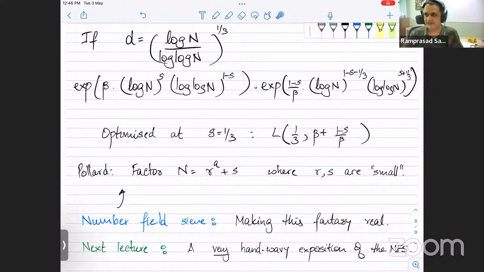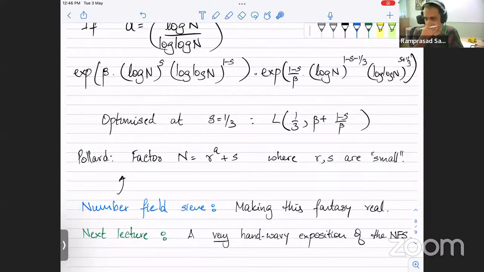So we'll stop here, and in the next class we'll look at a high-level description of the number field sieve. I'll try to mostly tell you via examples, because at this point you might also be wondering what number fields are. I will describe all of them, and if everything goes according to plan, if nature conspires to make you factor a number, I will tell you how the algorithm works. There are obviously a lot of other details we won't be able to get into, but hopefully you get the main ideas.